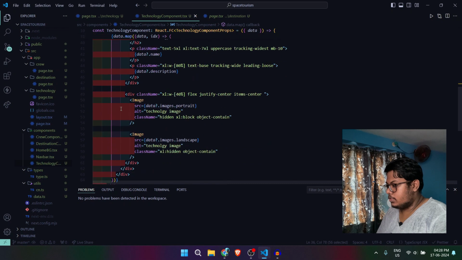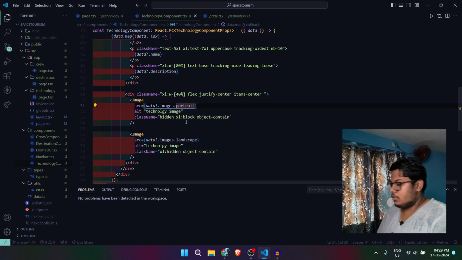And coming back to this div, which is our last div, this has two image tags, as you can see. Why have I done this? Because whenever our screen size is below Excel, this image will be shown, which is in landscape, and whenever our screen size is above Excel, it will show the images in portrait.